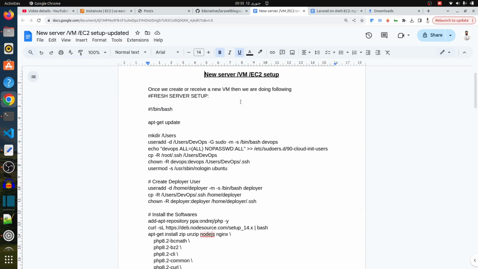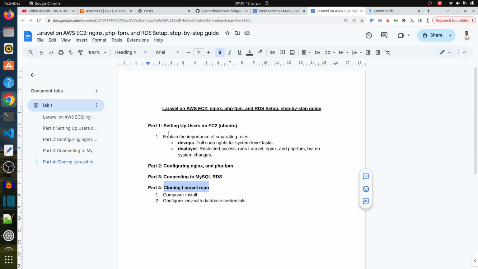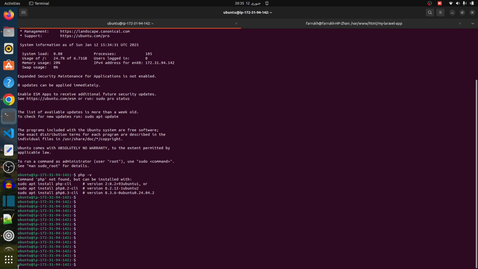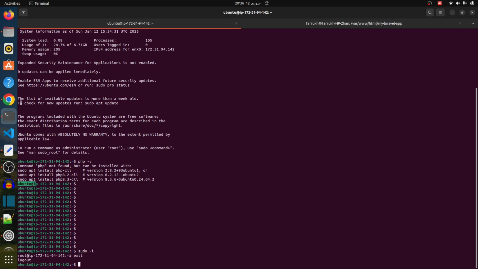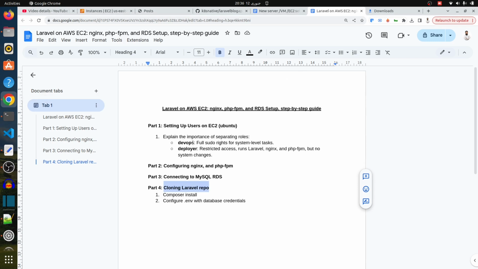As I have defined, I have two users: DevOps, and another user, deployer. What is the purpose of creating these two users? By default, I have logged in here using Ubuntu. If you can see, the Ubuntu user is here, and Ubuntu has the rights, so everyone can sudo -i, go to root access and can do anything. So for safety and security purposes, being a DevOps engineer, I am creating two users.